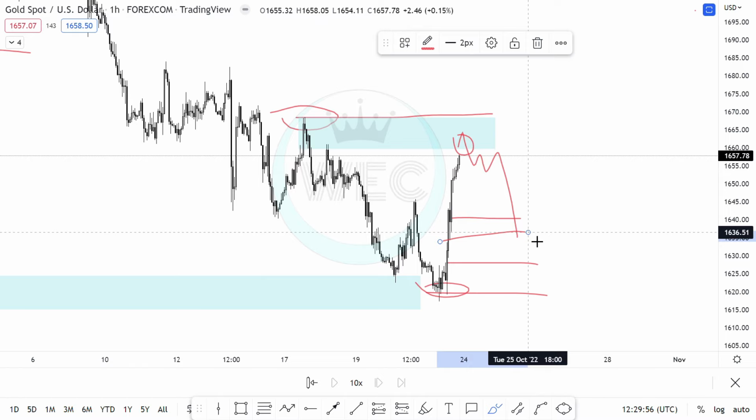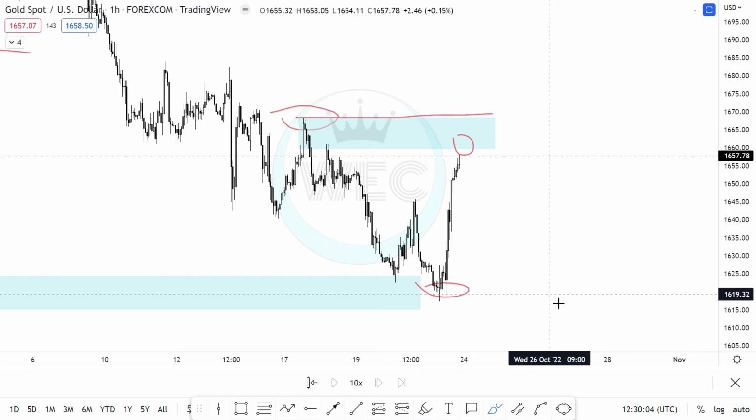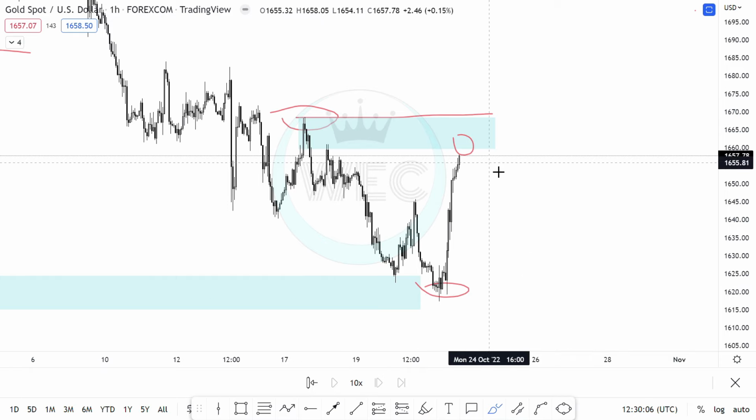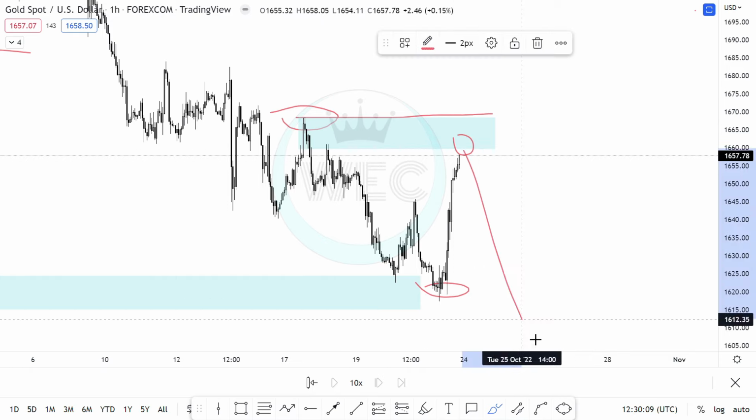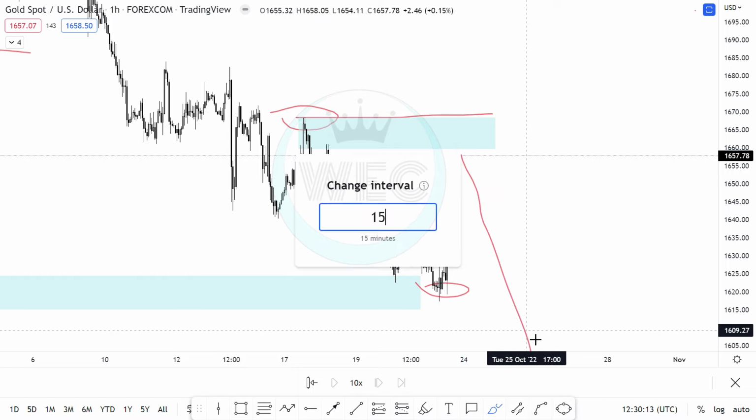Okay, and I'm quite sure that if price is coming down, we might take out this low like this. I'm not saying that's what is going to happen though, but I'm quite sure, just because H1 is bearish, right? I can have price breaking all the way to the downside. Either way, I'll just be waiting for reactions.